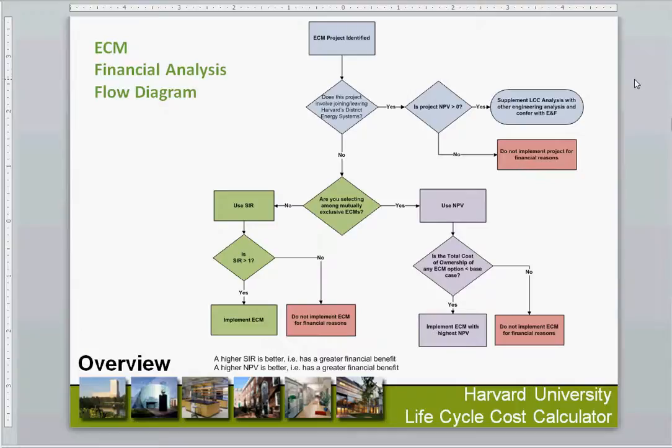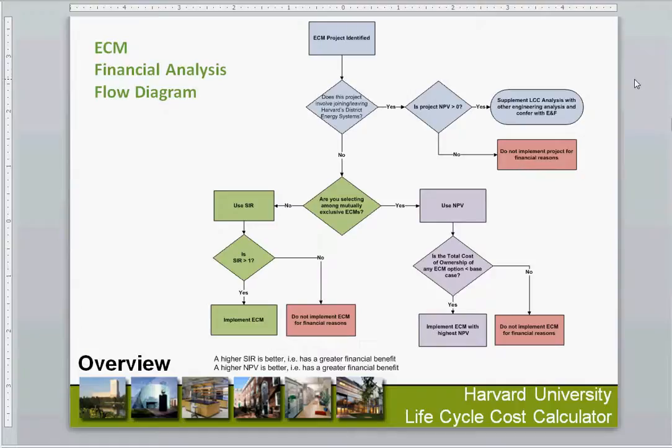And we'll get into that in a little bit. There's another instance though, where if we're looking at a retrofit situation, they're not necessarily mutually exclusive and they're not necessarily going to be installed. So for instance, if we had an existing building scenario, we might look at it from a different perspective in that we want to see a good financial investment of this money. If we're assuming limited funds and we have multiple options at our hands, we want to choose the ones that are going to give us the greatest return and have the greatest GHG reductions for the lowest amount of money.